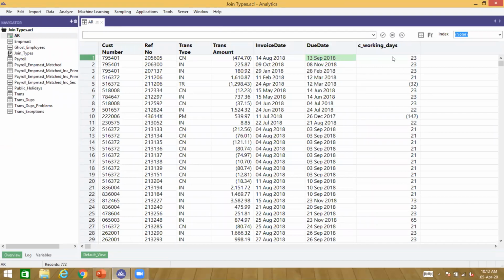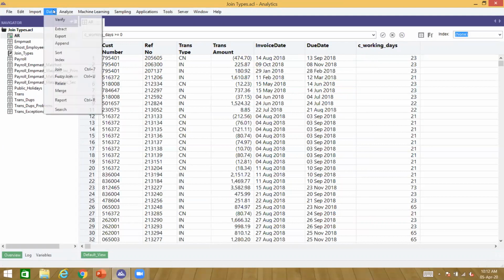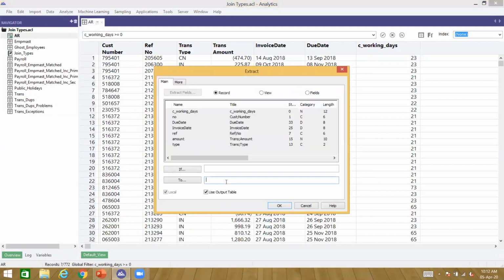Right, so there you can see working days. Now, I know some of these are negative. That's because this invoice date is before the due date. So I'm going to quickly do a filter so I don't confuse myself. I'm going to do a filter to say, let's only focus for the moment on where the working days are greater than or equal to 0. I'll extract it to a new table quickly. I can look at the other things as the exceptions that they are later, find out why they're exceptions. Let me analyze further for the moment only those things that make logical sense in the real work environment. Okay, so I will call this AR working days.